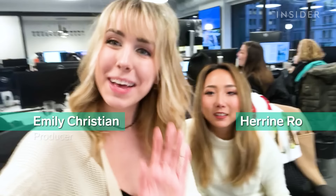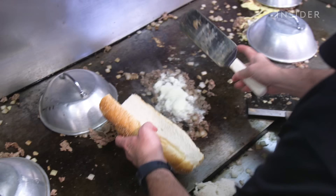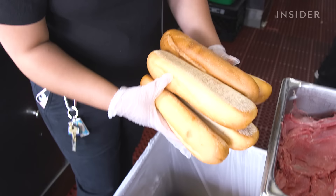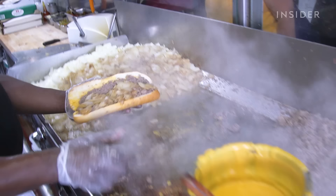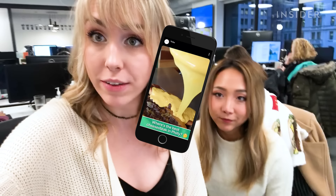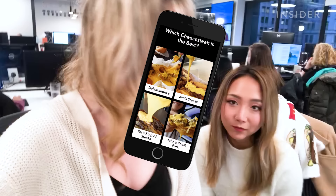Hi guys, I'm Erin. Hey, I'm Emily. Tomorrow we are going to Philadelphia in search of the best Philly cheesesteak. For those of you who don't know what a Philly cheesesteak is, it's basically an iconic sandwich from Philadelphia. Generally speaking, a Philly cheesesteak is a roll filled with thin slices of beef or steak and cheese. Topping options include onions, but that's totally up to you. We asked you on Snapchat to vote for your favorite Philly cheesesteak spot, and we're headed there to figure out our favorite. Four different cheesesteaks, four different places — let's see which one tastes the best. Let's go!